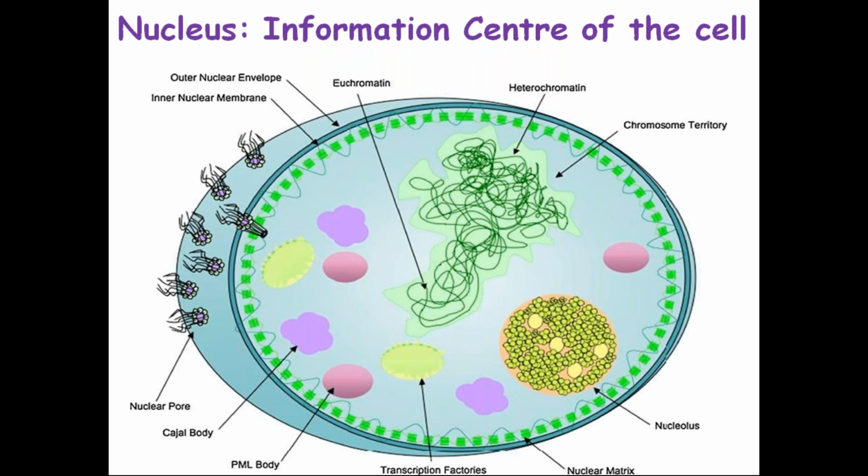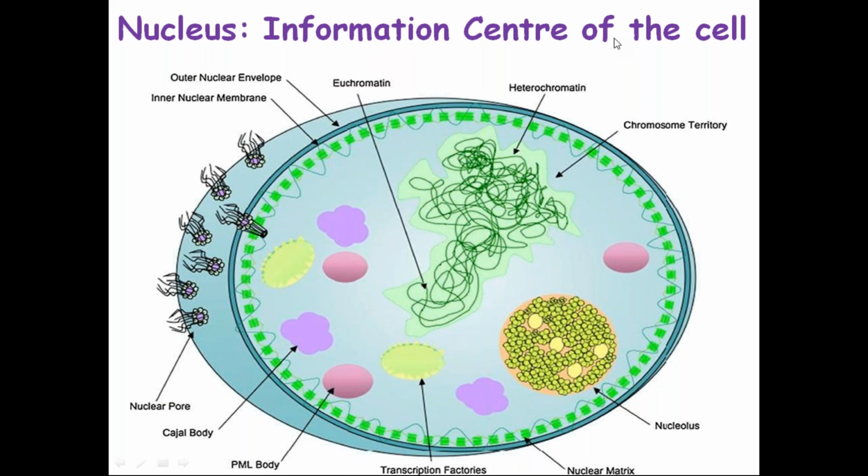Okay, so this nucleus is called the information center of the cell. Why is it called the information center of the cell? Now see, we have nicknames for many things. My school name is different, and my parents may be calling me by some nickname. So like everything has some nickname if it has a special characteristic, our cell organelles also have important nicknames. Like the nucleus, it is called the information center of the cell.